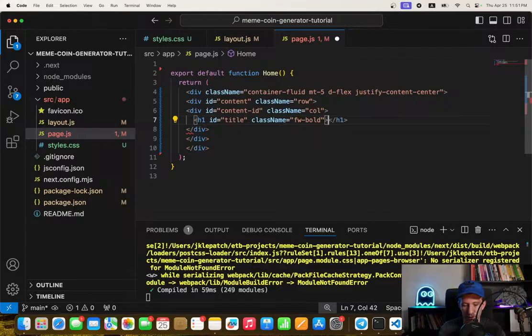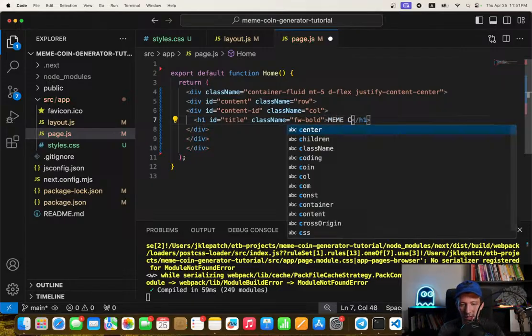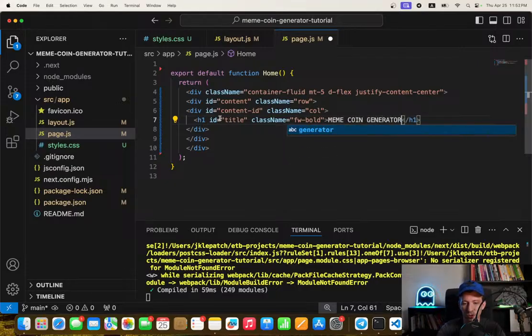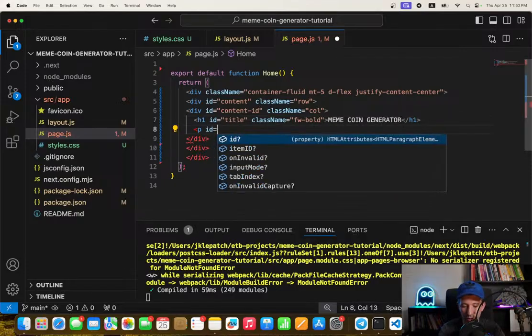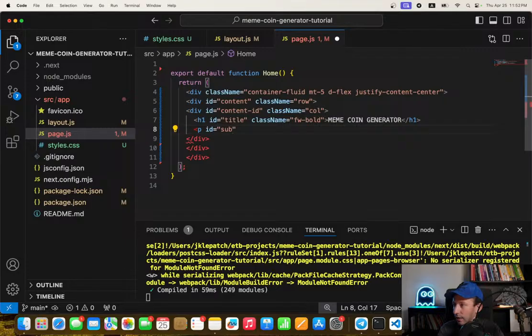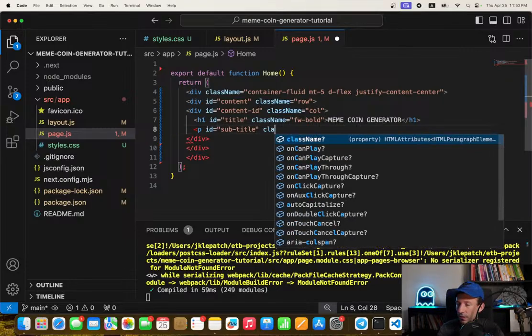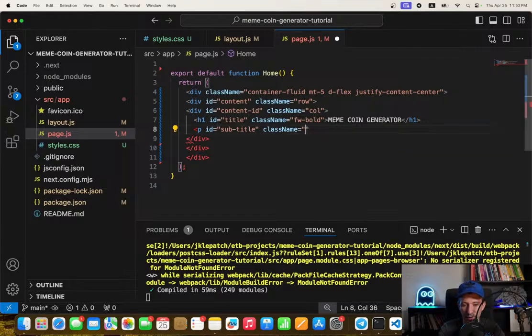I'm going to call this Meme Coin Generator, and after that we're going to have a short explanation of what it is. Subtitle. So let's put some class here, so we want some space from above. Make it bold. All right.